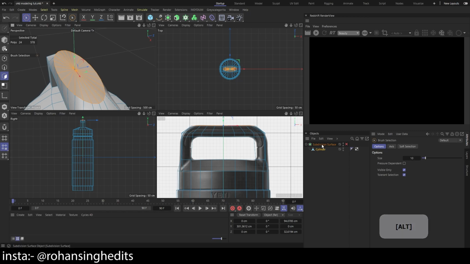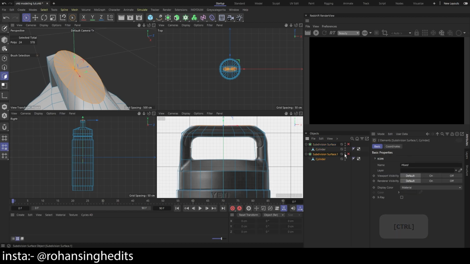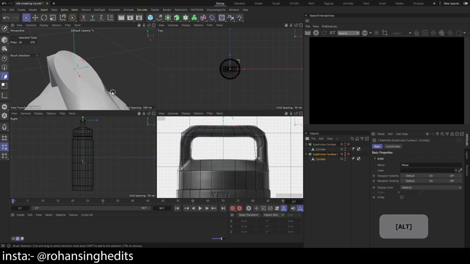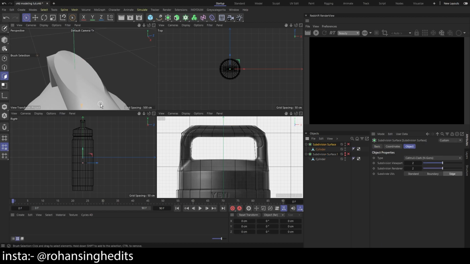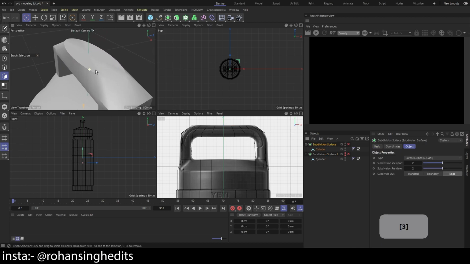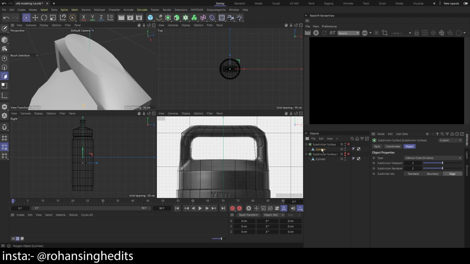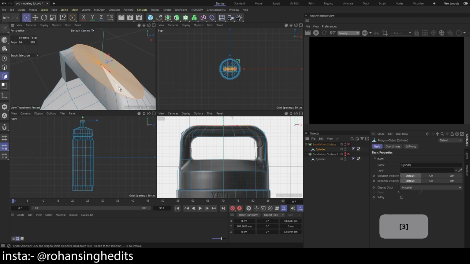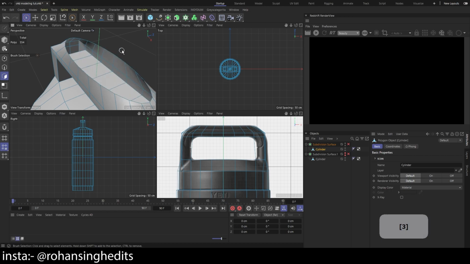So hold control and drag down. Alright, turn this off. Let's do this. Select the cylinder and delete it.